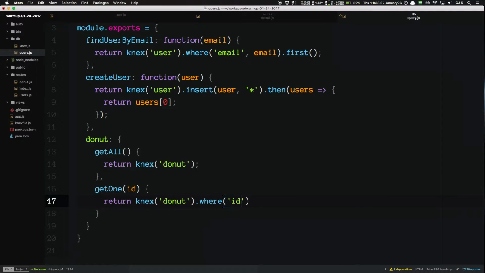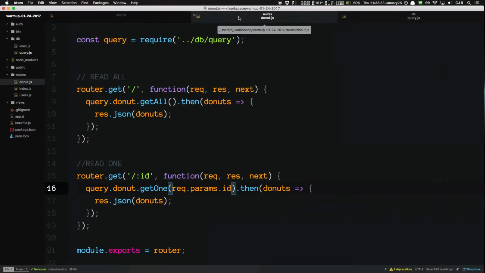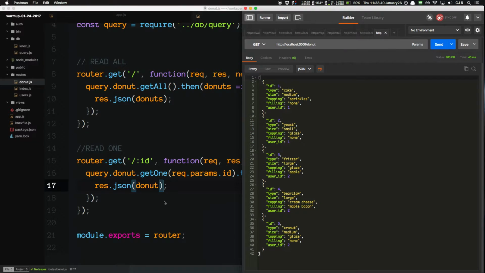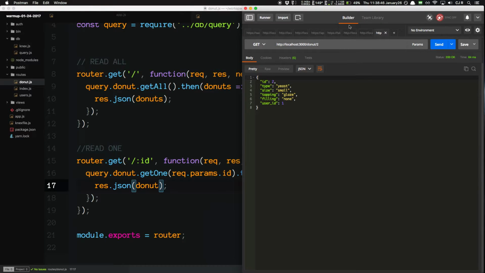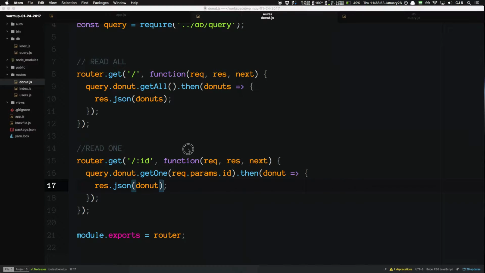So where ID is equal to ID, and I want the first one. So over here, get one, this is just going to be a single donut, so respond with that single donut. So now, if I request ID 2, I should see yeast small. There it is. And I could do ID 3, ID 4, and we're getting back a specific one.